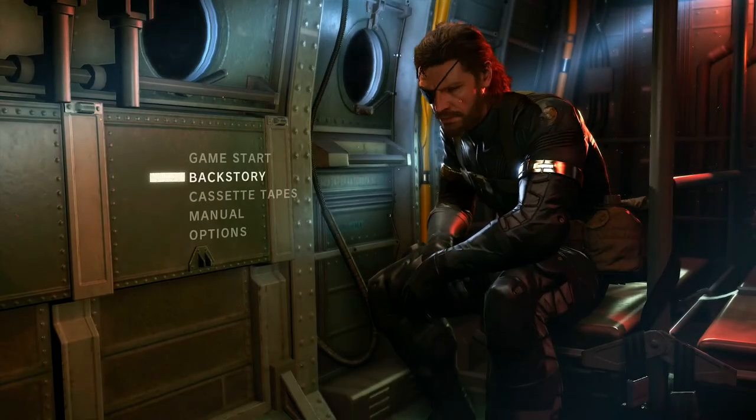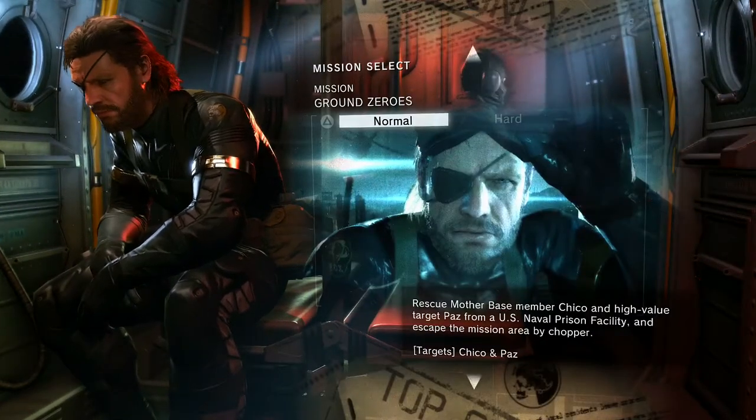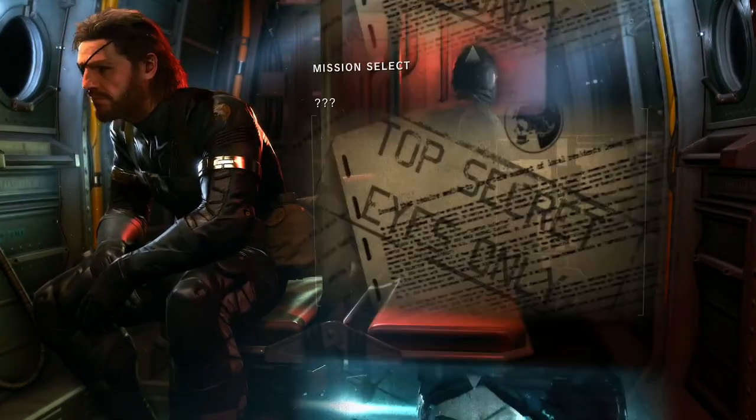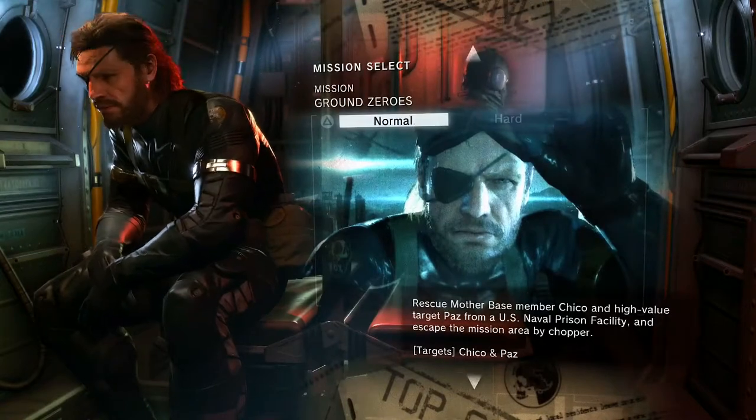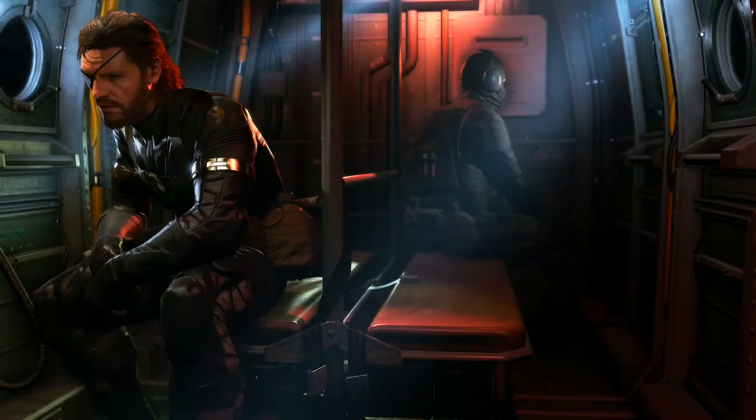Alright. Basically, we're here to rescue some... We're here to rescue them. That's what we're doing. Normal or hard? Oh, we actually have missions here. Normal, definitely. Yeah. Normal. Alright. That's the only option we have.